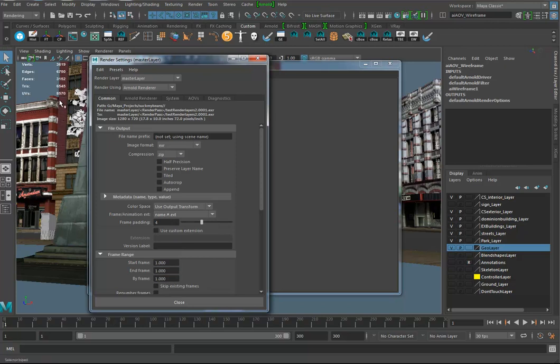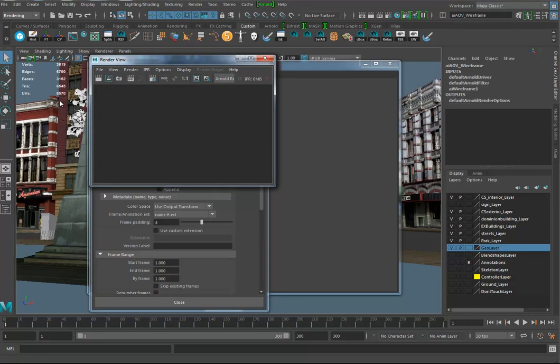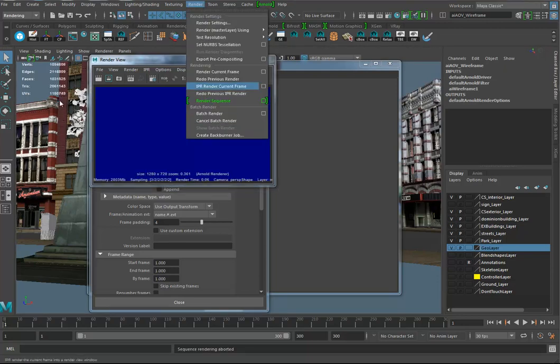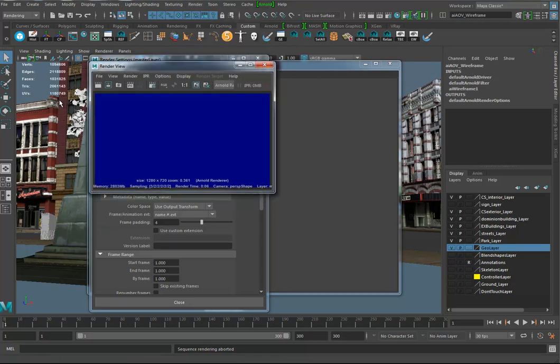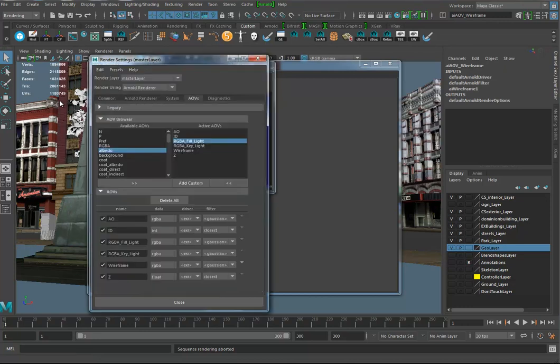Okay, and if I go into render and I hit render sequence, it's going to render all these out. Oh, just hold on a second. Escape. I just remembered one thing I forgot to put into this. Is there a way to cancel this? Does that actually work just by hitting escape? I guess so. Okay, so one thing I forgot to do. Back over here in the render settings, AOVs, I need to go into the driver.